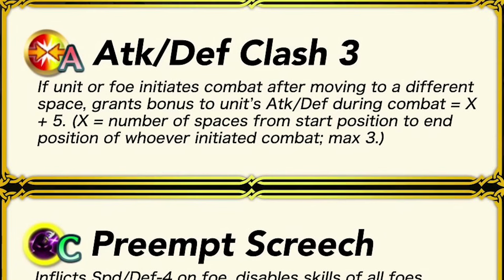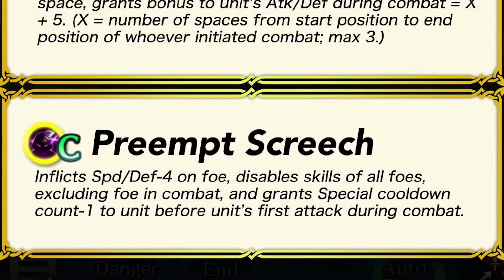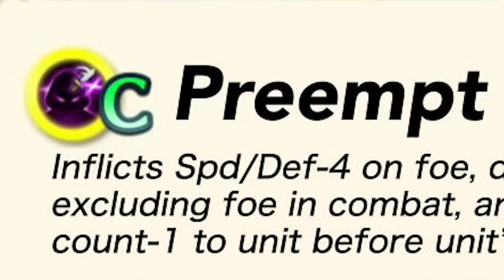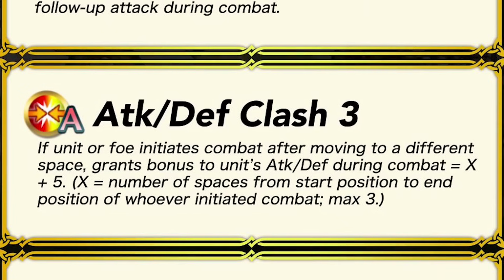He also comes with Attack Defense Clash 3 and Preempt Screech. Hey, that's pretty good. Preempt Screech is Beast Locked Omnifeud, which is really strong. You can put this on all sorts of beast units, including... Actually, I don't know how many people are building beast units, let alone the ones that already come pre-built. It's still a really good skill, but it's very specialized, so limitations ensue. Thankfully, you could pass around Attack Defense Clash to many more units if you don't have any beast units to build. Isn't that nice?